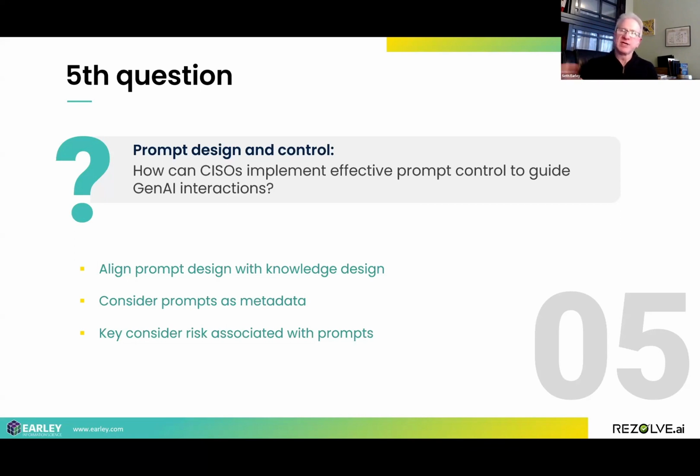1 is more creative. 0 is don't be creative on me, right? We don't want creative accounting. Absolutely. I was just going to finish by saying that you have to think about what are the classes of prompts? And again, those are going to be driven by your use cases. So it gives you a framework, and then within that framework, you'll have flexibility.